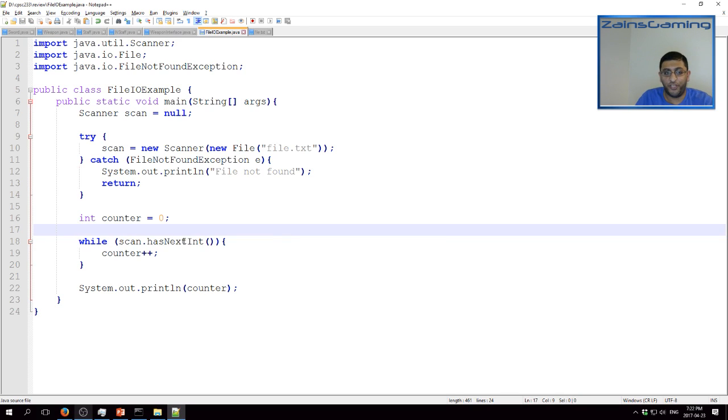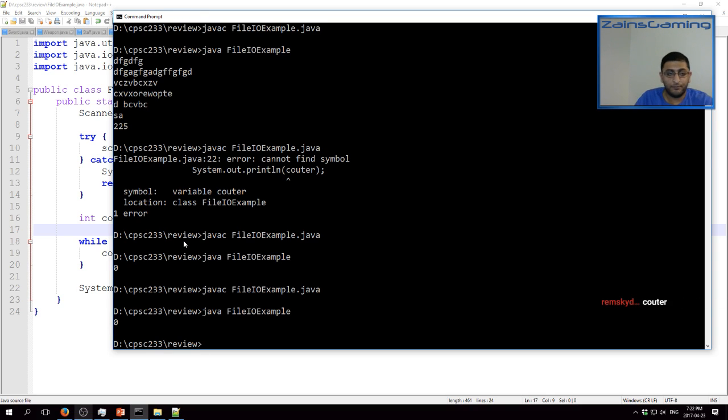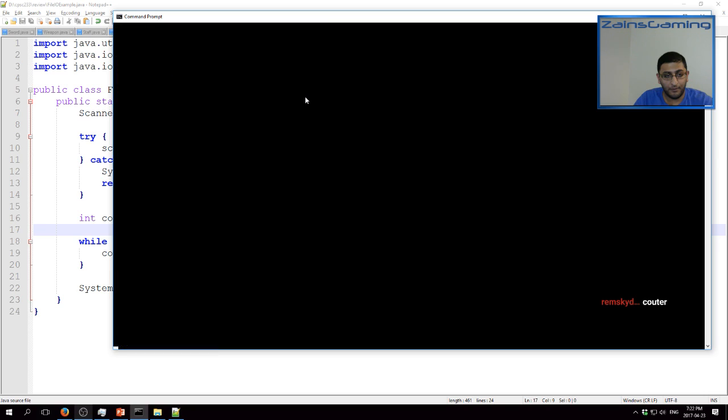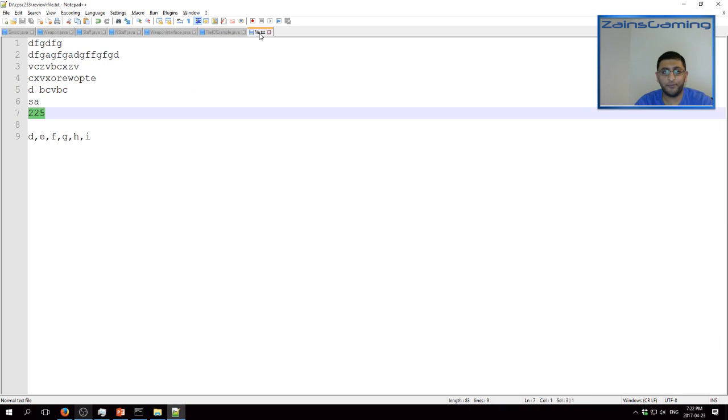But if we change it to an int, it says 0 here as well. That is an interesting behavior because I thought it would have at least one thing here.